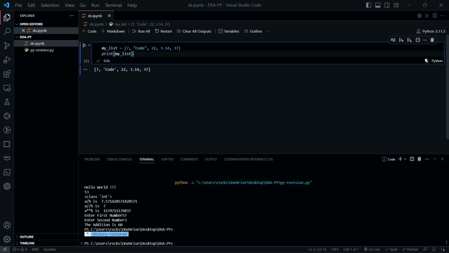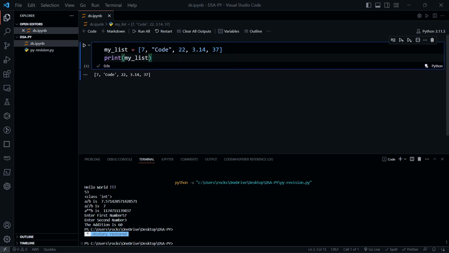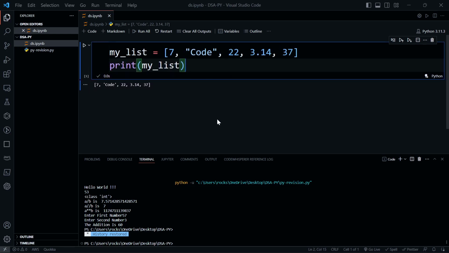Super easy. I want to increase the size. Okay, I think this is perfect. So here you can see the output also. So I have already created the list, implemented it, and printed it.